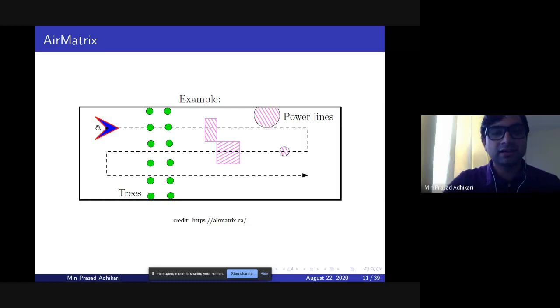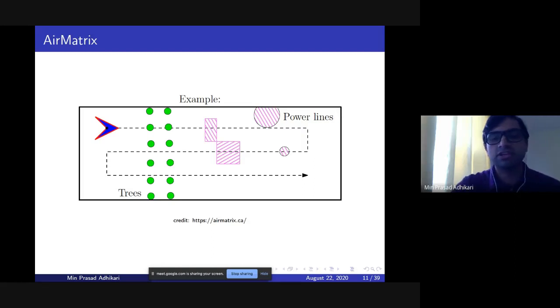So suppose this is a UAV, right? And there are obstacles like trees, and let's say power lines, or a water tower, or certain structures. Once you avoid these obstacles, such as tall trees, you want to go back to the track in order to collect high quality survey data. So you don't want to be deviating from the line, you want to stay on the line, but when obstacles come in, you want to avoid them and then go back again. This approach is also applicable if you have roadways, and once you avoid obstacles, you want to go back to your roadways again so that you reach the destination, right?